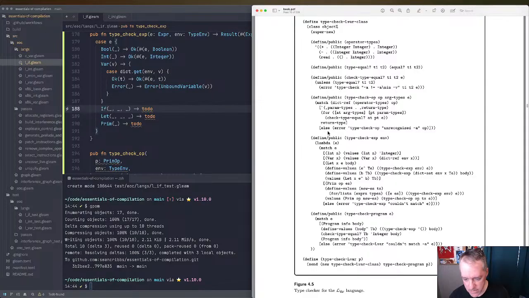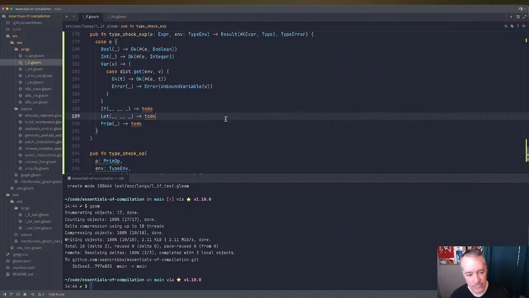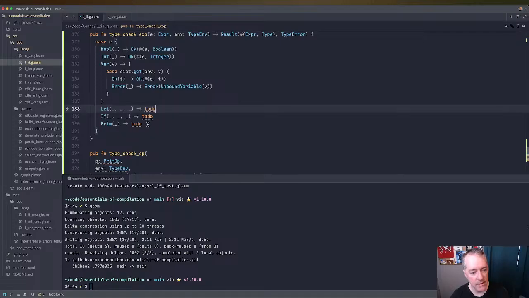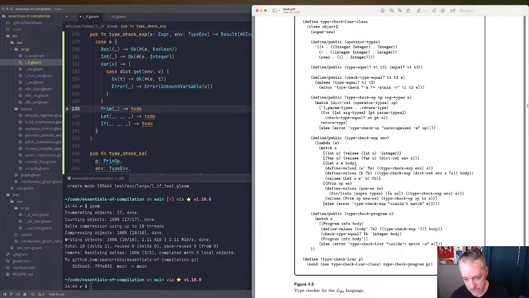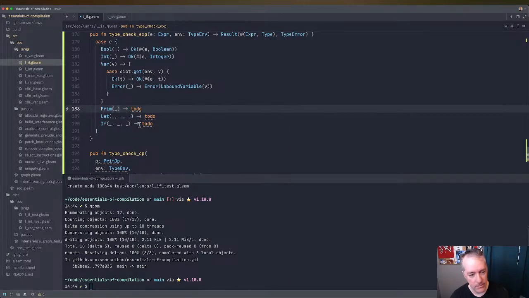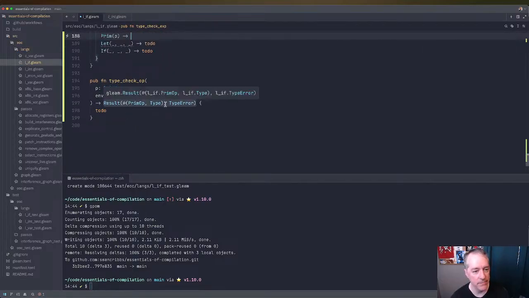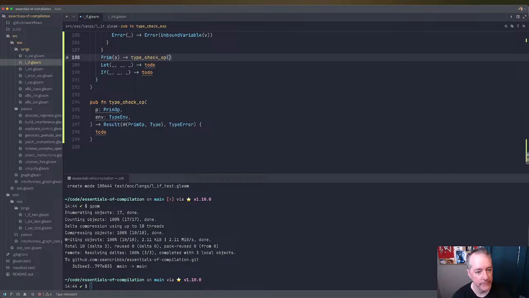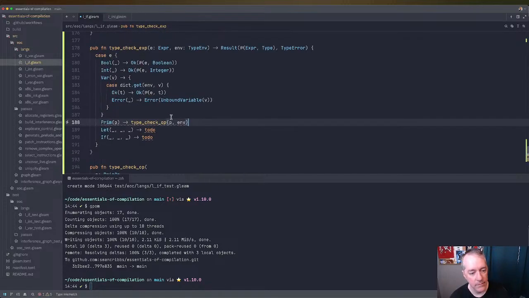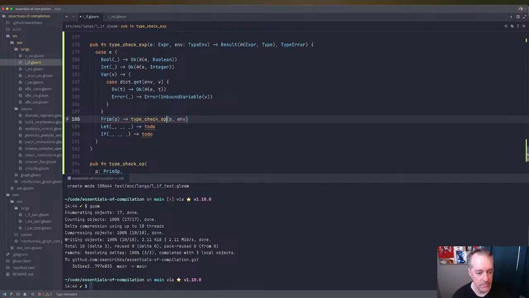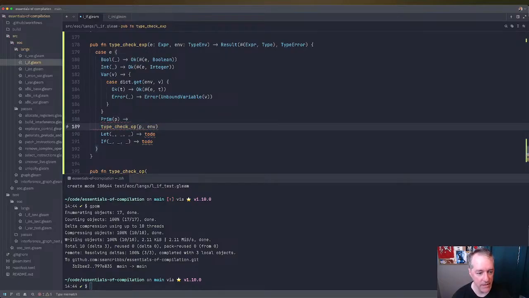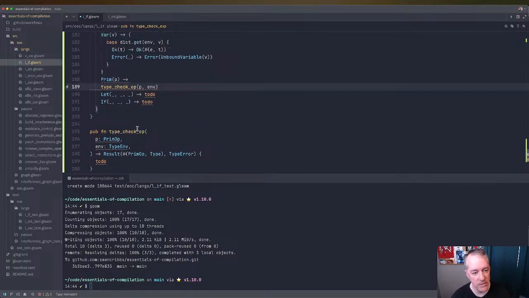So now let's look at let and primitive operations. For this, we're going to just delegate to type check op, except that that returns primitive operations.